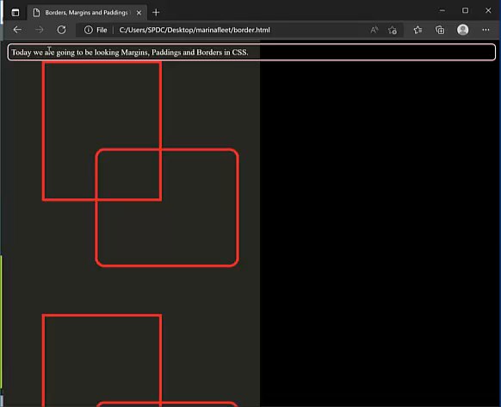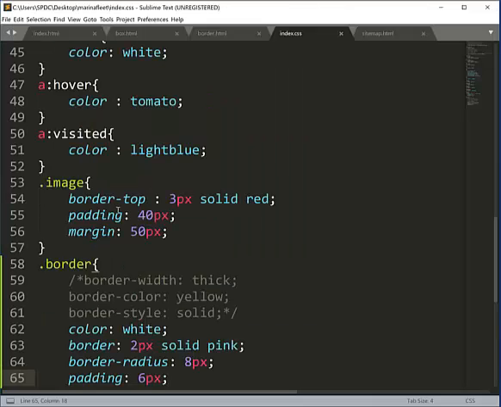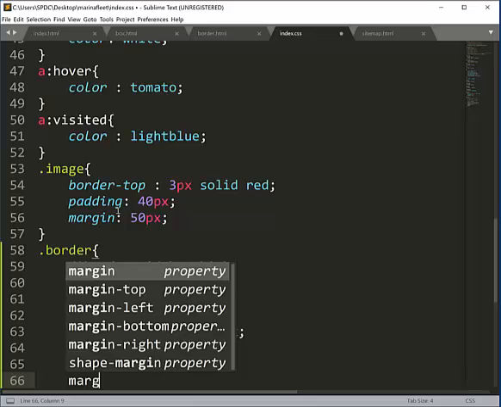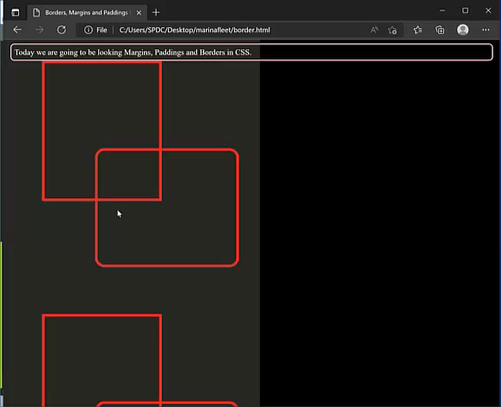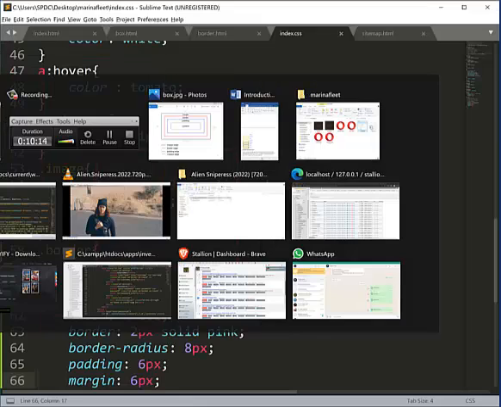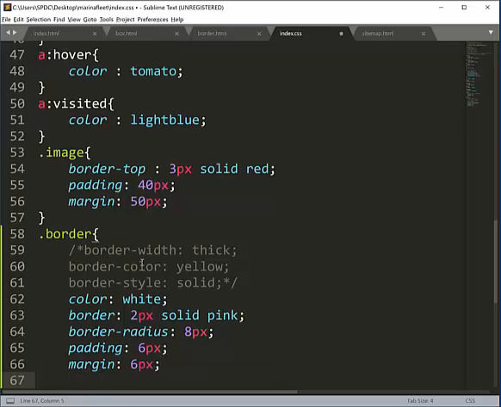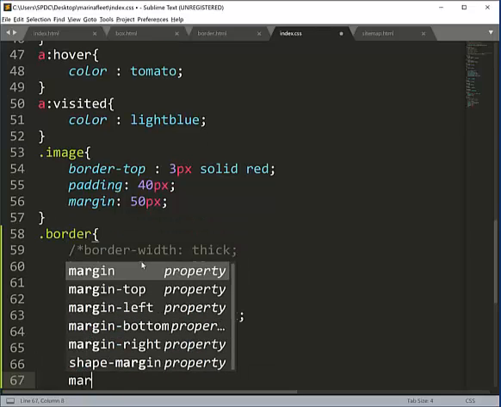So now if I apply margin to this element, you're gonna see the space coming after the border, right? So let's say margin 6 pixels. Then what that does is it's gonna create a space around the element, around the div.